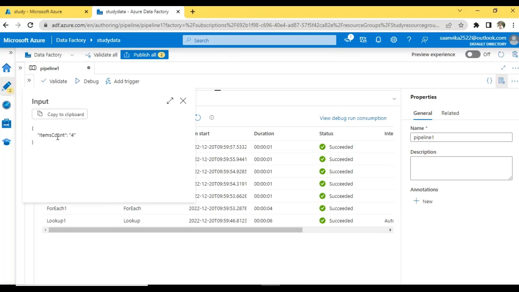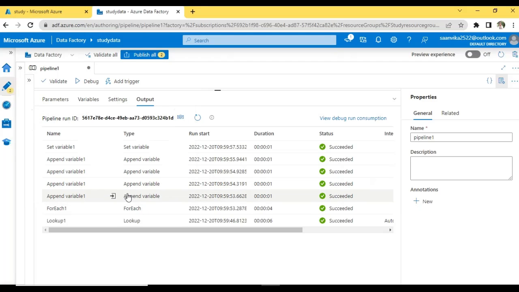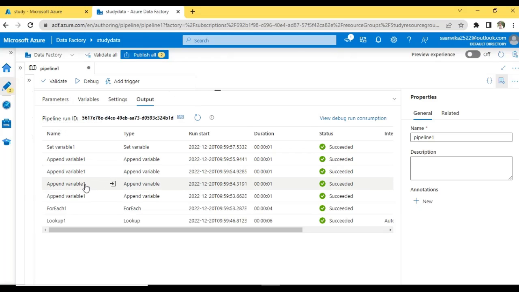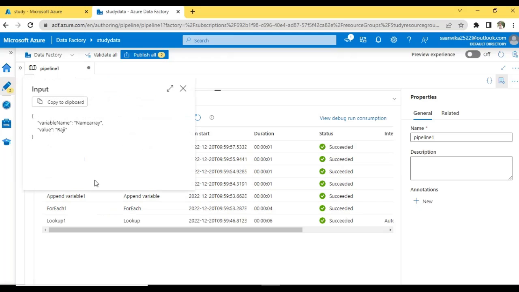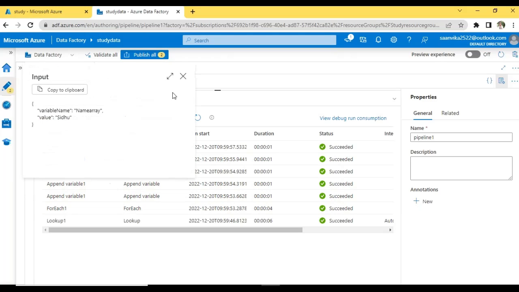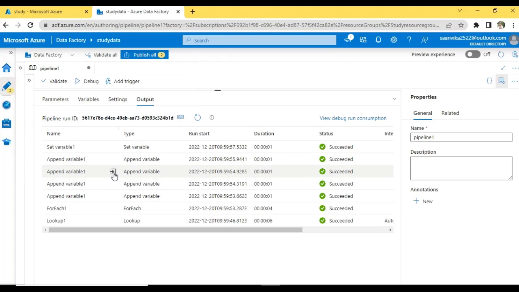For each we get the item count as 4. Since we have 4 student names, this append variable will be repeated 4 times. Each time it will take each student name. So first is Raji, next Sidhu. See, every name it is taking the value. All the 4 names are appended here.